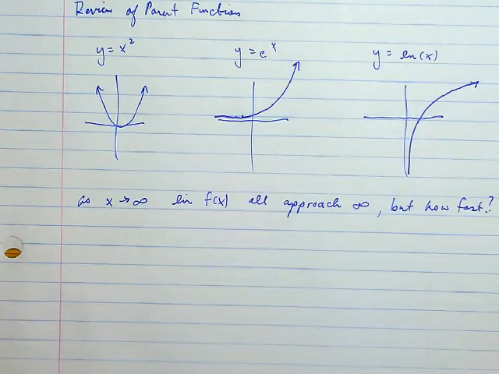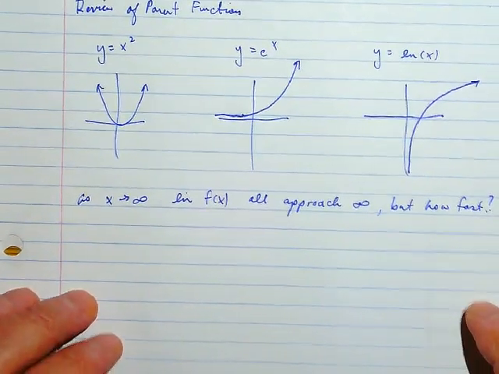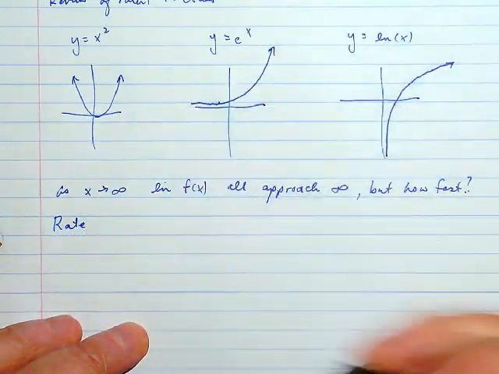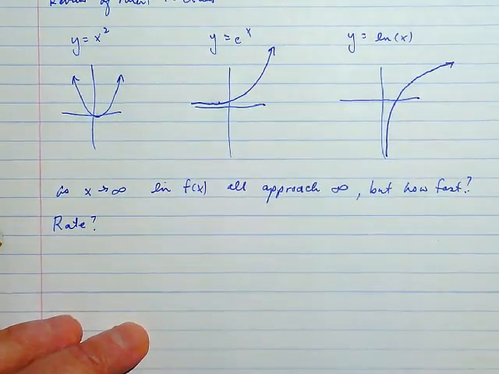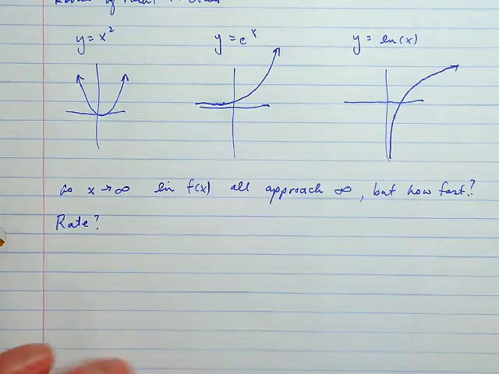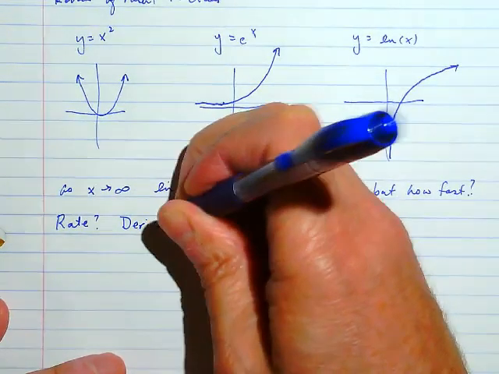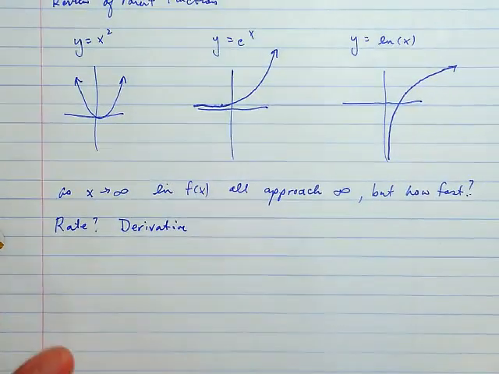How fast? When you hear of how fast, what should you be thinking about? The rate, right? Rate of change. And when you think of rate of change, how do you think of that for calculus? What's our rate? Oh yeah, the slope of the tangent line, the derivative, okay? So we're going to use the derivative now as an opportunity to evaluate that.